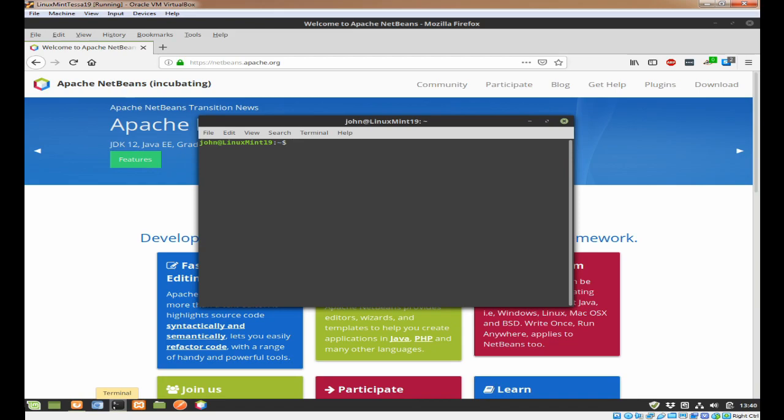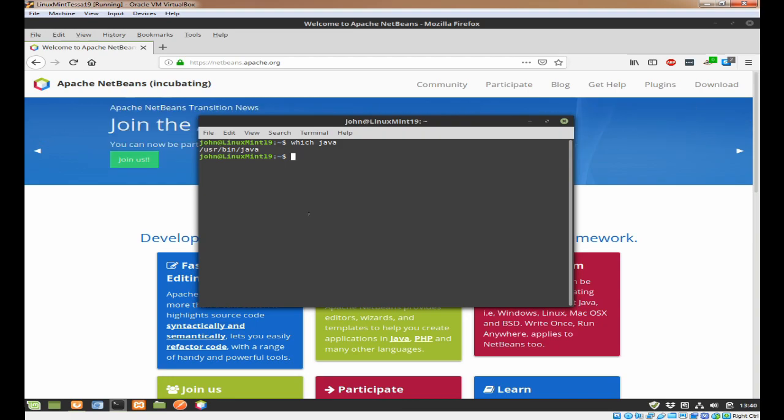If this is your first time installing NetBeans, you need to check that you've got the Java JDK, or Java, on your system. So, open Terminal, as I have here. And inside terminal, just type in which java, and it will tell you if you've got Java installed. If you get nothing back, i.e. no comment, then you haven't got Java installed.